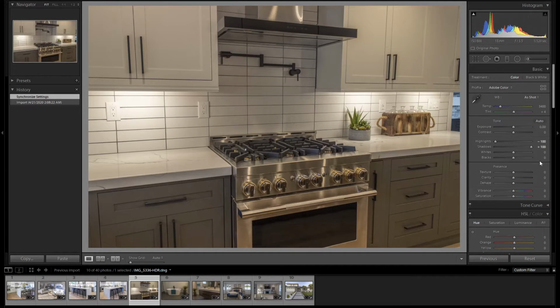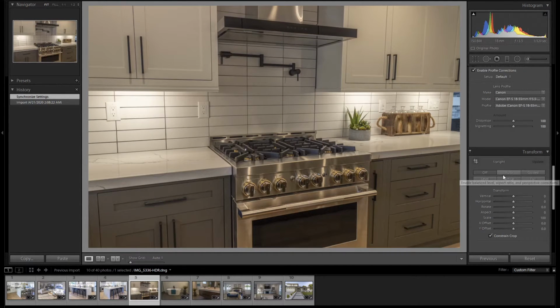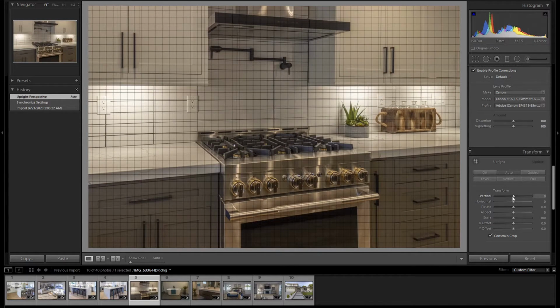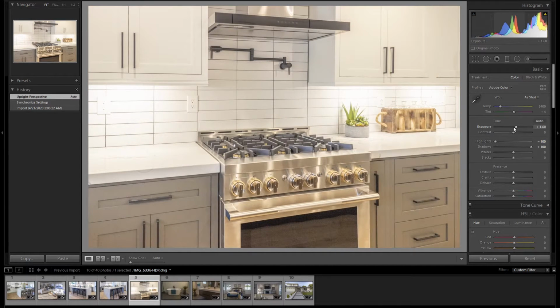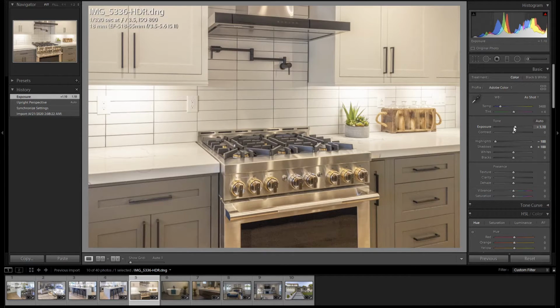One more kitchen shot. Let's fix our verticals. Looks good. Back to our exposure. Unfortunately they were shot with these settings. ISO 800, f3.5. We have a lot of grain. We don't really have the depth of field that we need. We probably could have done with 5 brackets instead of 3. We're losing a little bit of highlights here. White balance looks good. When viewed smaller on the MLS, these will still look pretty good. And I'm going to bring up the vibrance a little bit too.